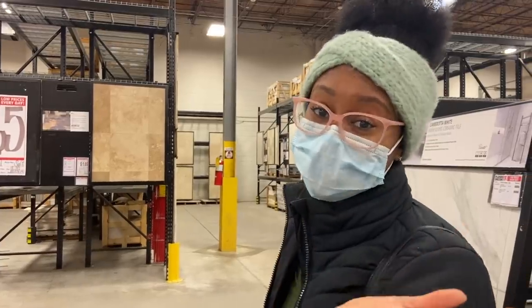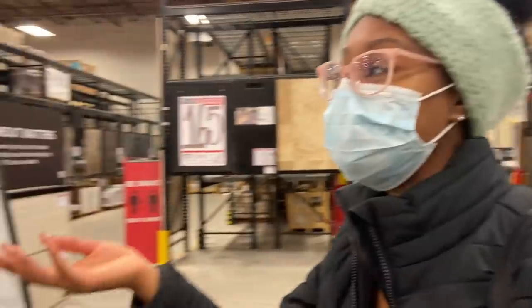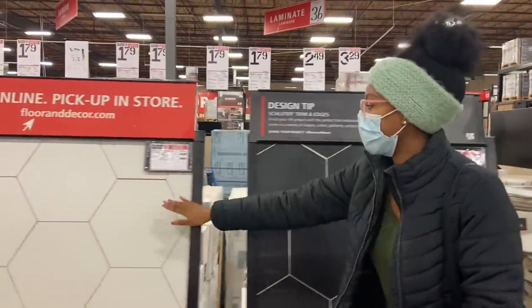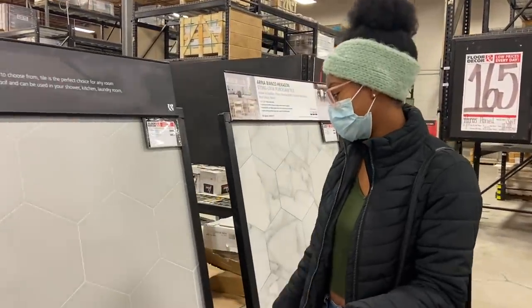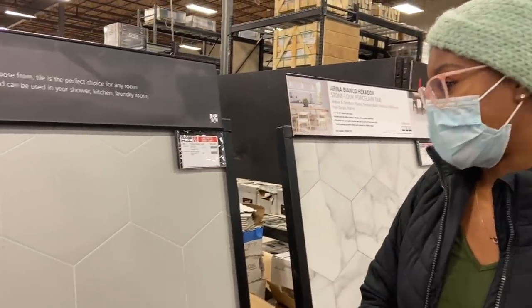Hey guys, I'm very drawn to the hexagons, I guess. And so they have a different type of flooring. All of them are $269 a square foot, but they're very, very pretty. Like, I like the white, I like the black, and I love the gray. It's so cute. Like with the white grout, that's a vibe.